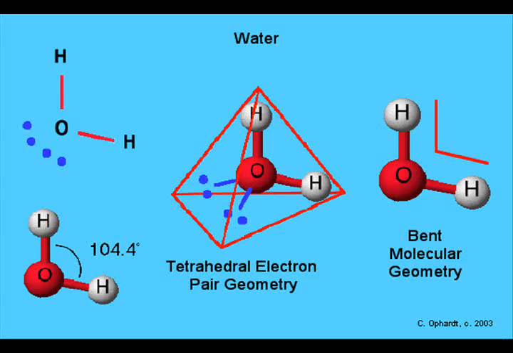But in reality, the electron geometry for a bent shape is tetrahedral, because you have 4 things around it: 2 lone pairs and 2 atoms. So in the bent shape, it has a bent molecular geometry, but it has a tetrahedral electron geometry. Okay? So make sure you understand the difference between those two. The electron geometry takes into consideration the lone pairs in addition to the atoms around it.